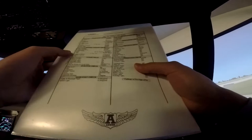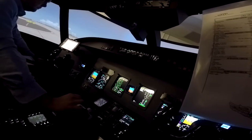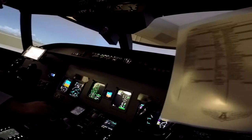Manual. And flight attendants advised. Where is the... Oh, yeah. Nope, that's the other. Oops. Yep. Ready for takeoff.